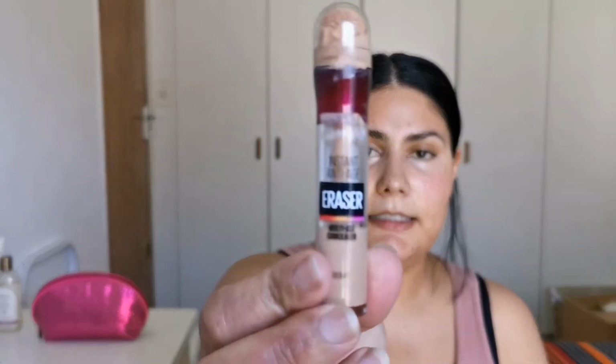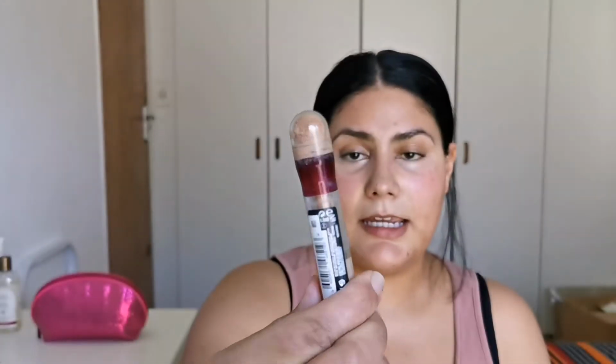Okay, so we're gonna cover up these dark under eyes, right? Eyes are covered or color corrected. Now I'm gonna go in with my Maybelline Instant anti-age eraser. So I've taken a darker concealer than what I usually use. I do have lighter ones as well, but I've taken one that's closer to my skin color.